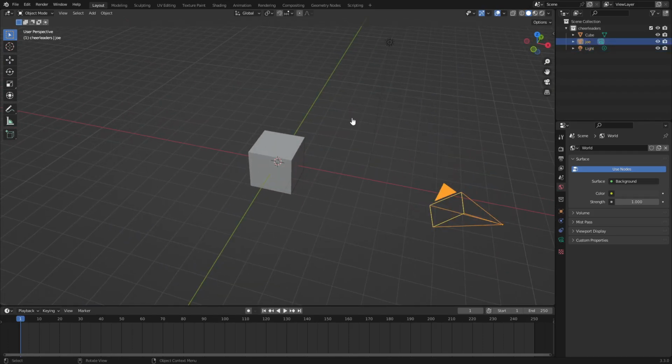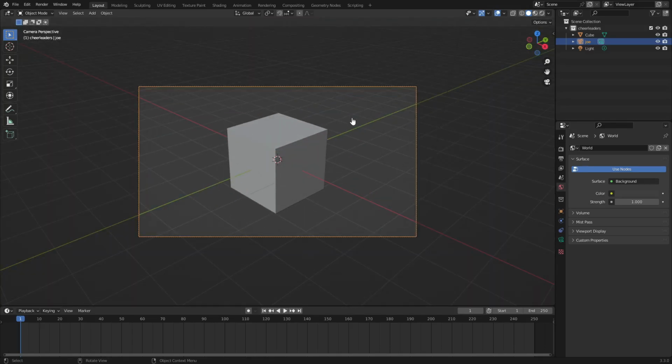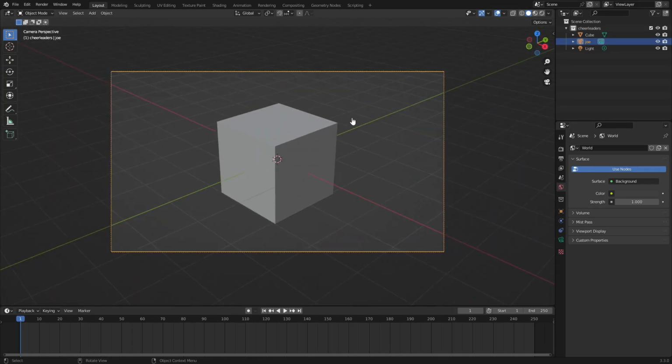Boom. Now if you want to see what the camera's looking at before you render it, hit 0 on your numpad. Then that'll instantly take us into what the camera is seeing. Everything in this orange box is everything the camera is seeing, and everything outside of it, in this darker area, the camera is not seeing that. But it's letting us see that because, you know, you might want to see what's off the camera, you know, to animate things or whatever. So the only thing that is showing is the things inside of this yellow box right here.